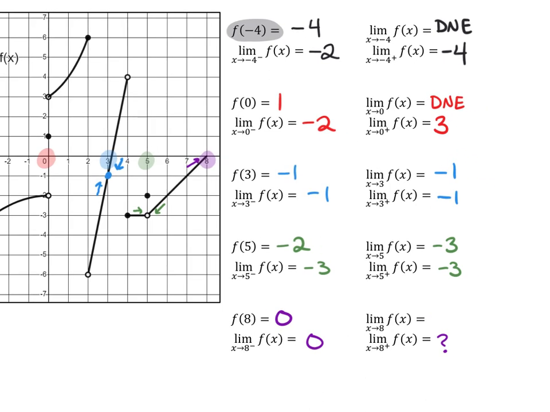So we can't even say does not exist. The actual way you would answer this one when it's on the edge of a graph and doesn't keep going is not enough info. Because we cannot see the left and the right, we can't answer the limit question. We could answer left, but we couldn't answer right because there's nothing on the right side. So we have no idea what the limit is because the definition of a limit requires both sides to be equal. So it's not even does not exist. It's just, I don't know. Not enough info.